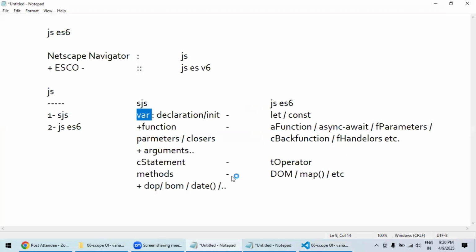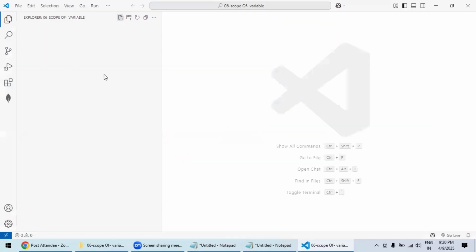But now, there are three types of variable scope when we want to work with functions. That is nothing but local variable, global variable, and block variable: block scope, local scope, and global scope.